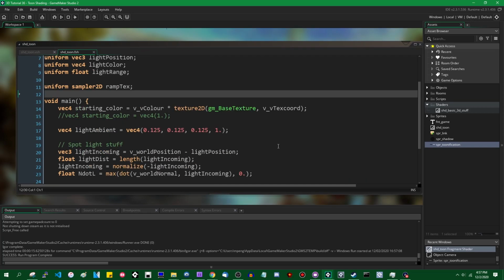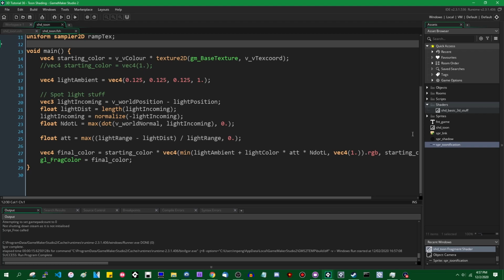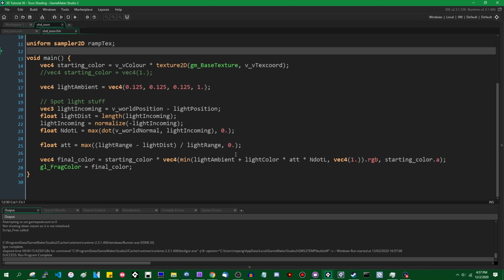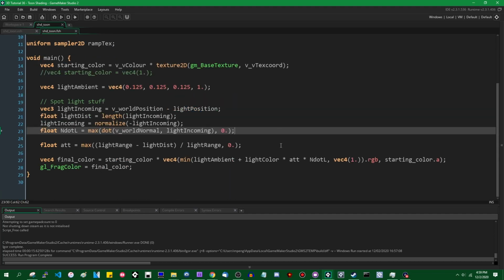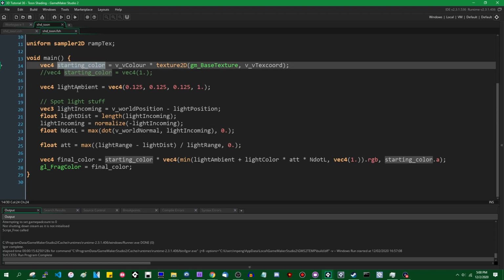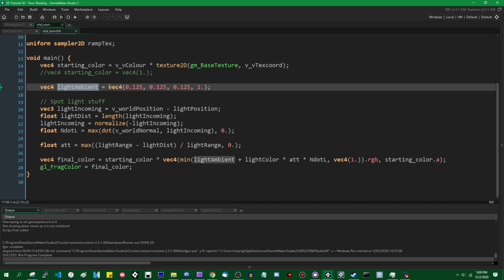We can undo that. And I'm going to maximize this code window now to give me a little bit more space. So the part of this lighting code that will be specifically affected by the ramp texture is going to be this n.l value over here. N.l is the dot product of the direction of the incoming light ray and the surface normal of each fragment. It's going to have a value between 0 and 1. If you remember, a value of 0 for n.l means that the light is going to be in full shadow. It is not going to receive any light, and the starting color is going to just be blended with the ambient color, which is probably going to be a black or a dark gray or something.